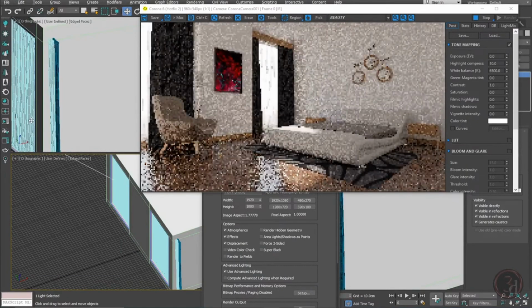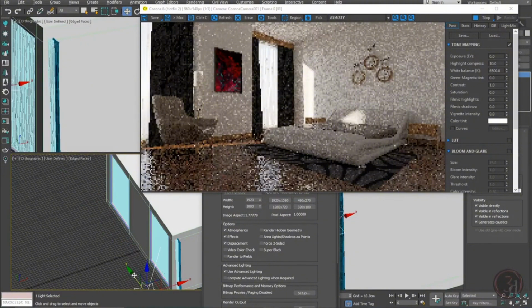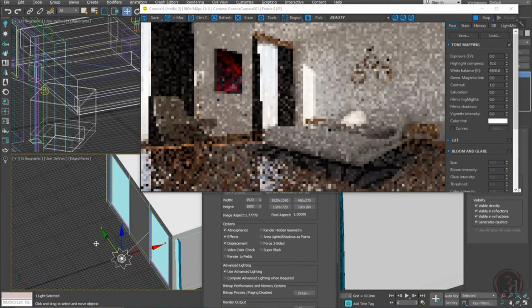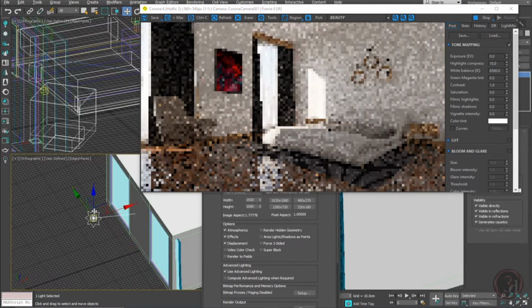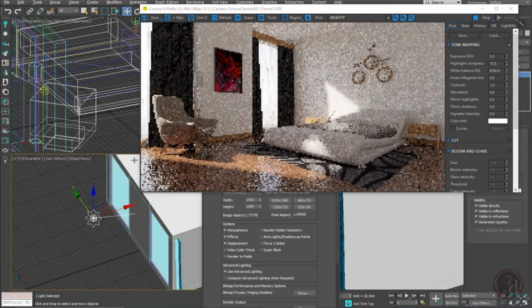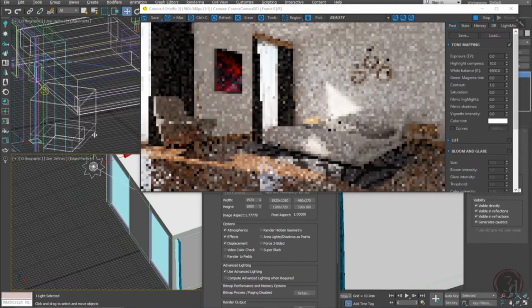Maybe this side. Okay, if I just right click, it will stick to the original position. Fine, this is fine. So if we adjust the height, let's see what happens.